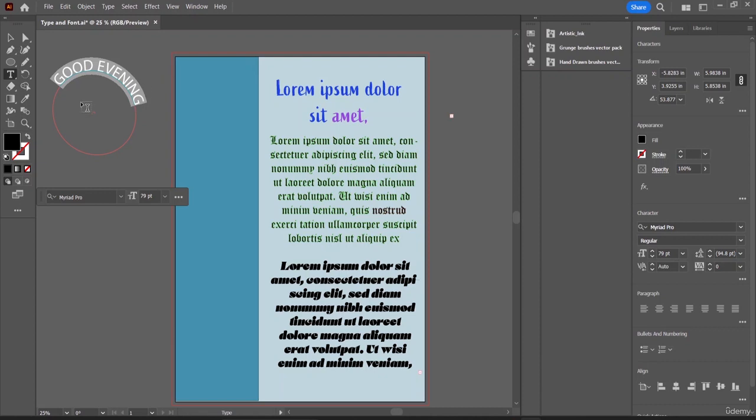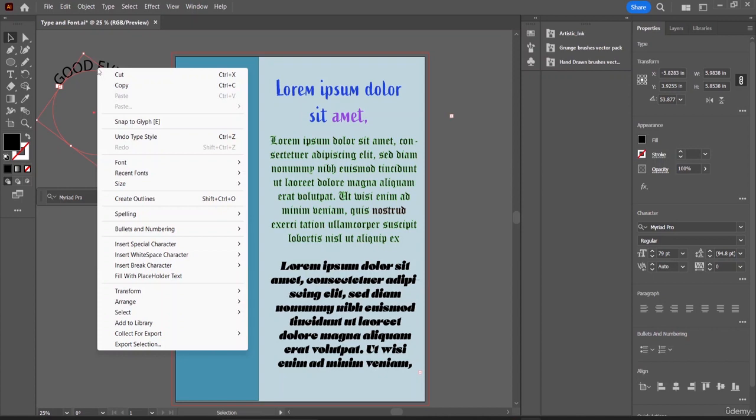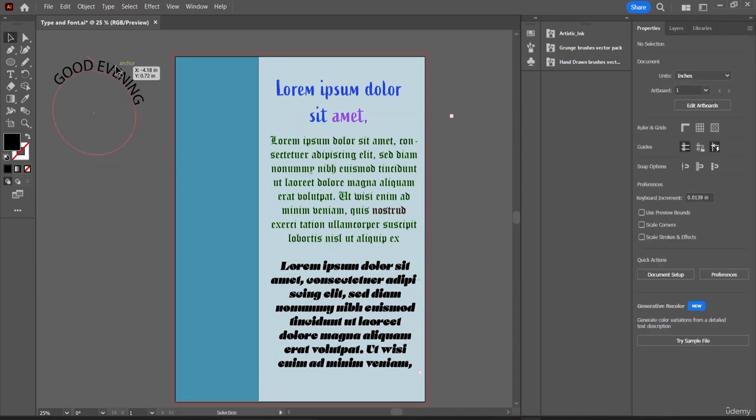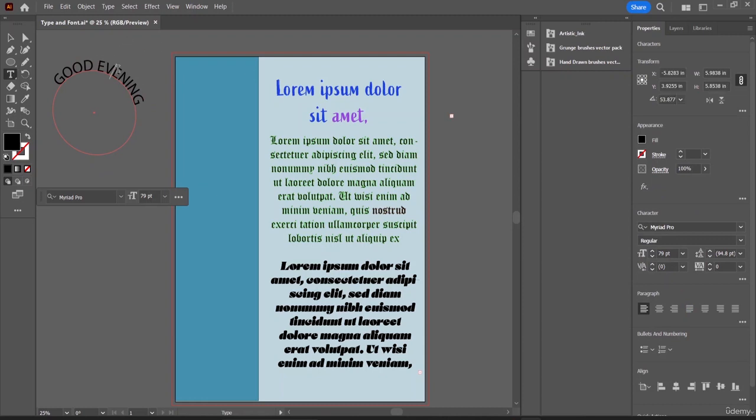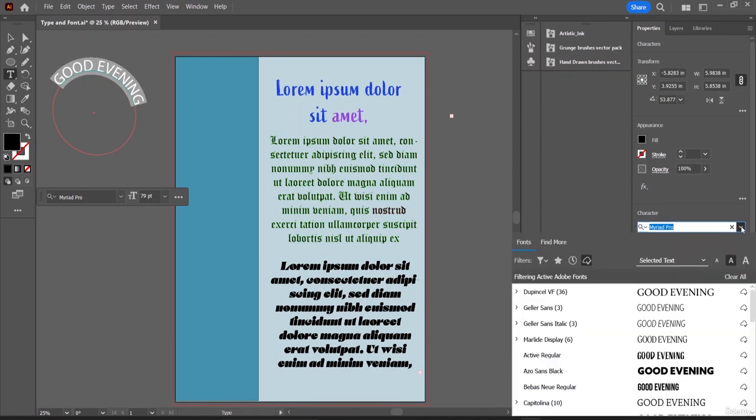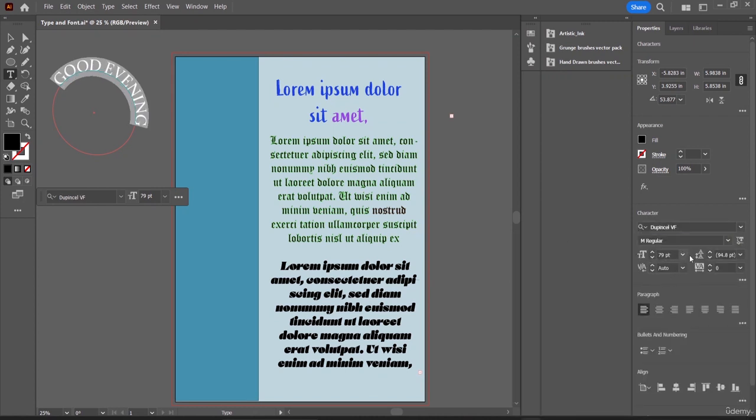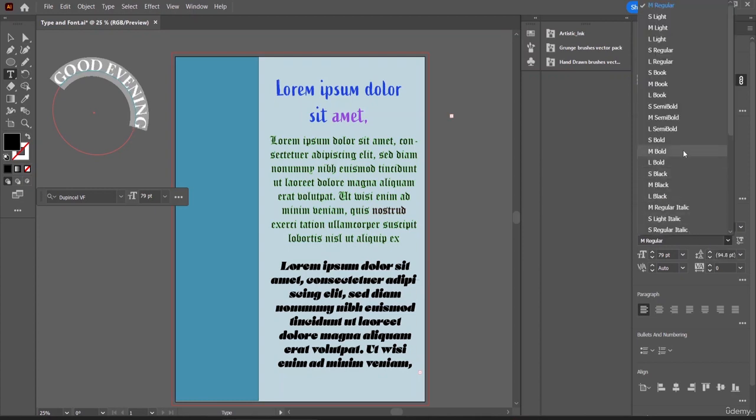Now I can also align this. If I come here with my selection tool option, I can just click right here. I can rotate this, or instead of this one, let me select this particular text and let me select the font first for you. If I take this kind of font and now change it to something in bold, if they do have the option.